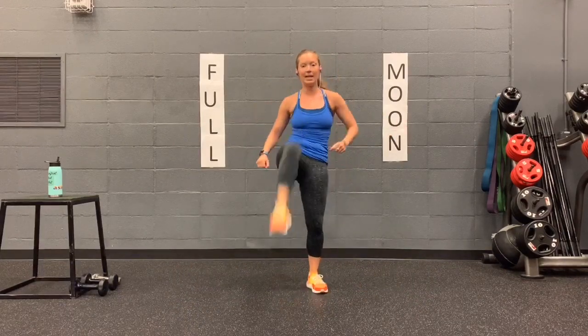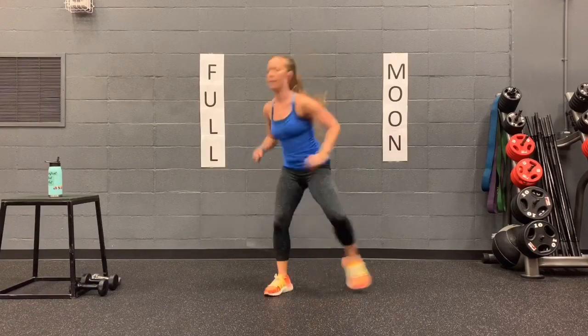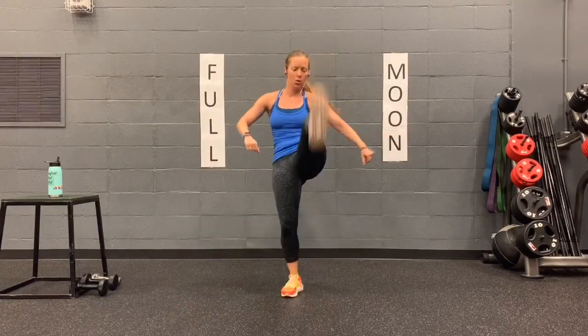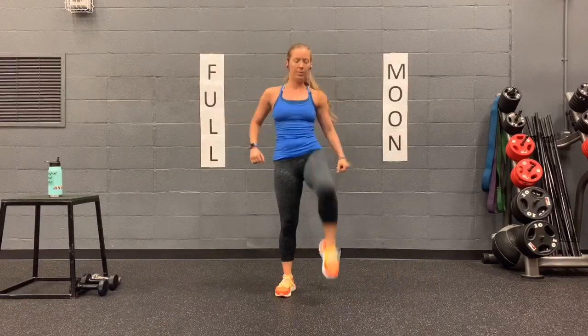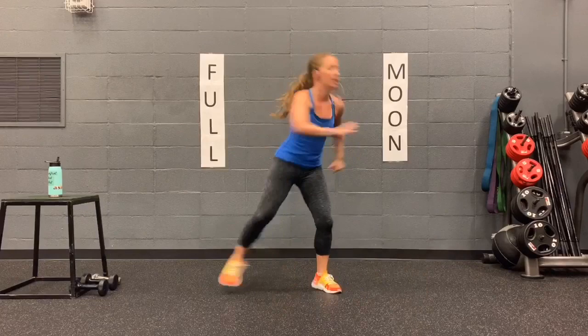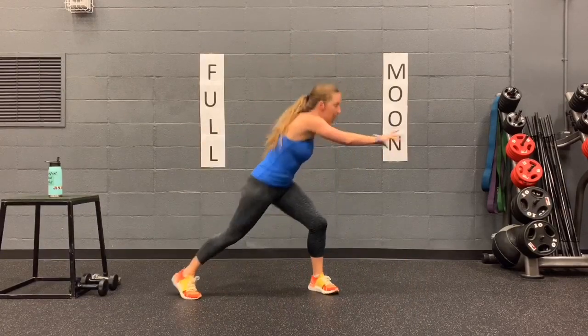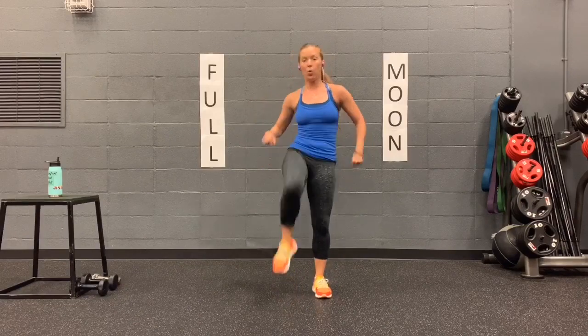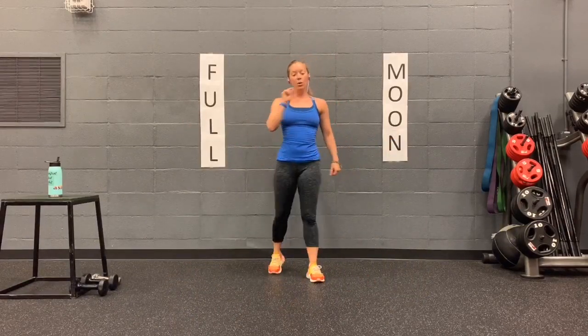Leg up, leg up. Whew, big rotation. Up, up. Get low, get low. Get up, get up. Get low, get low. Whew. Three, two, and one. Breathe.